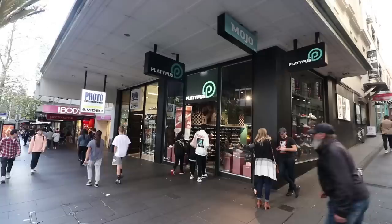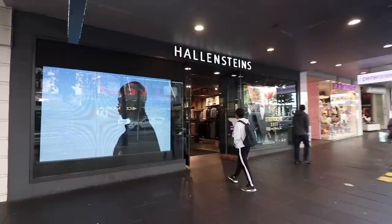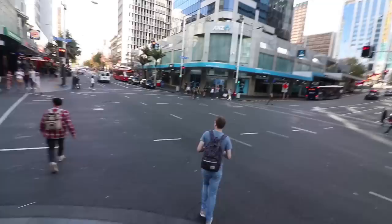Queen Street is the main street of Auckland city — whether it's groceries, electronics, high-end or low-end, it's got everything. Heading around to the mid-city area now, where you get more affordable clothing, a cinema, and some supermarkets. Notable stores in mid-city include Platypus, a sneaker store, as well as Glassons and Hallensteins — the New Zealand equivalents of H&M — and Farmers, the largest department store in New Zealand.